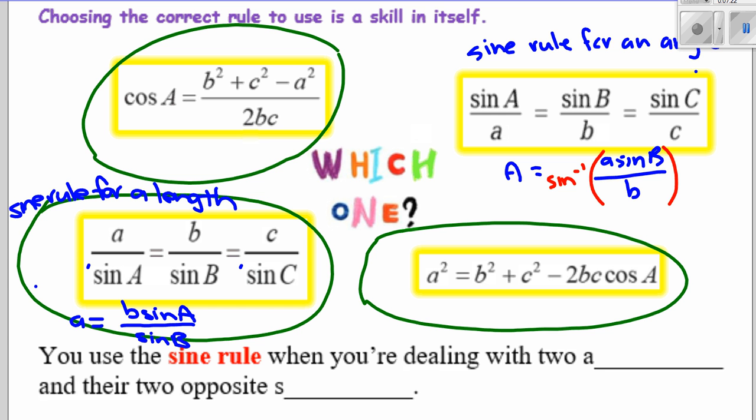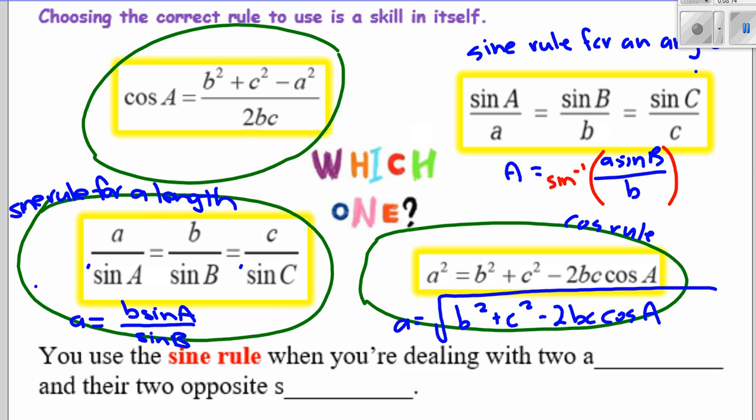In terms of the cosine rule, which of the two versions do you think is a bit easier for length? The one in the bottom. Yeah, why that one? Because it equals the length. If I just type b squared plus c squared minus 2bc cos A into a calculator, would I get the answer for A? Or should I do one little extra thing? You should square root it. Yeah, square root. If you're like me, you might forget to do that, so I tend to go straight to square rooting it when I actually use it. That's my little way of making sure I don't forget to square root the answer. So I tend to call this cosine rule for a length.